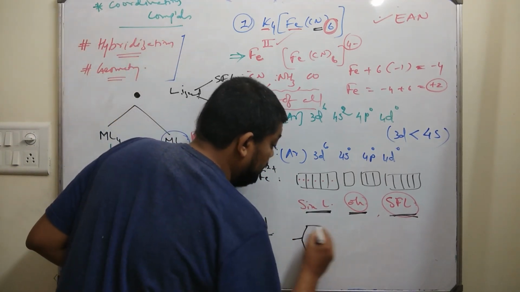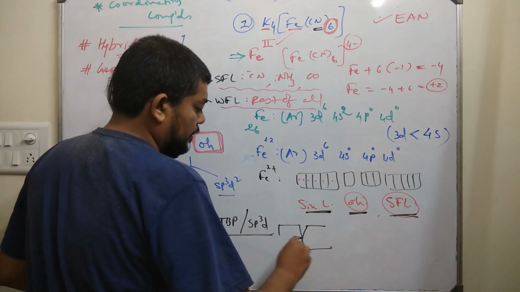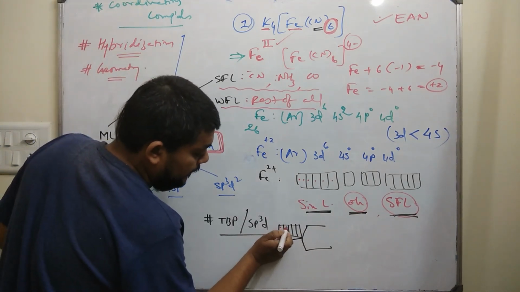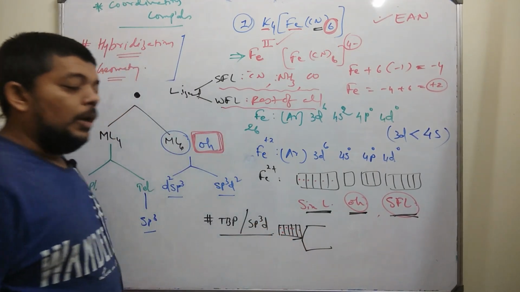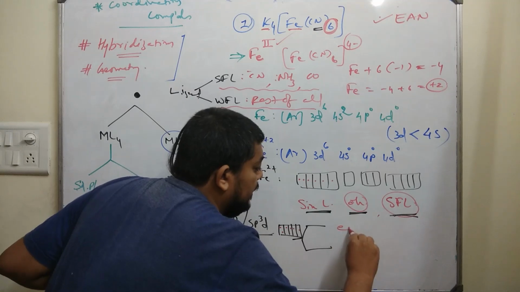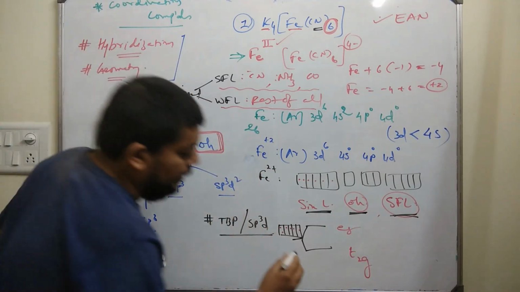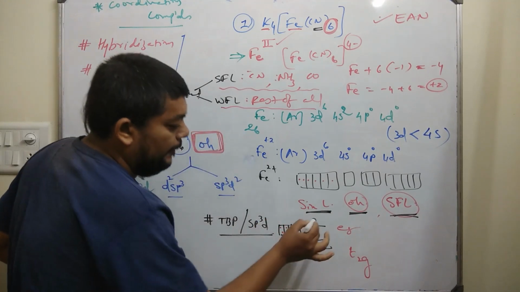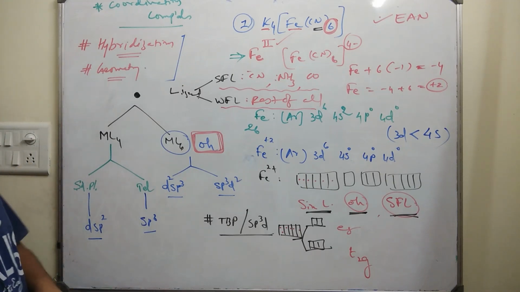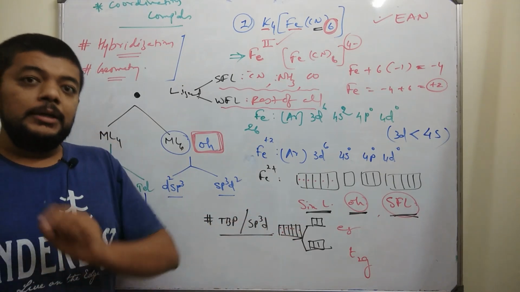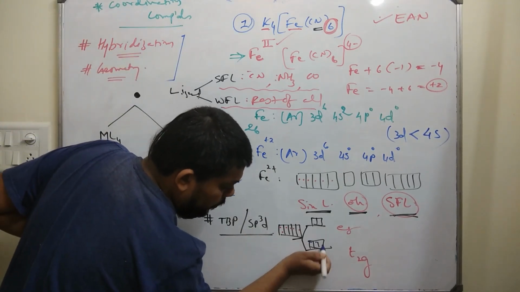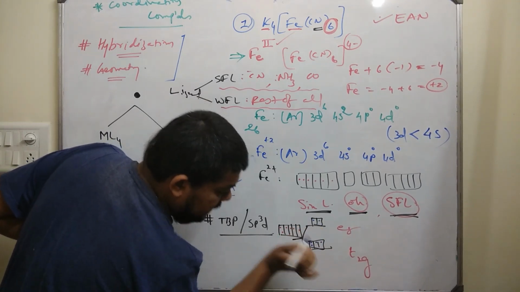Henceforth, once you have 6 ligands, octahedral, strong field or weak field, do not write anything directly. Just split your 5d orbitals. Let us start splitting. Always remember the d orbitals get split into 2 sets, T2G and EG, where T2G has 3 and EG has 2 orbitals. Fill the 6 electrons following completely the Aufbau, Hund and Pauli rule: 1, 2, 3, 4, 5 and 6.